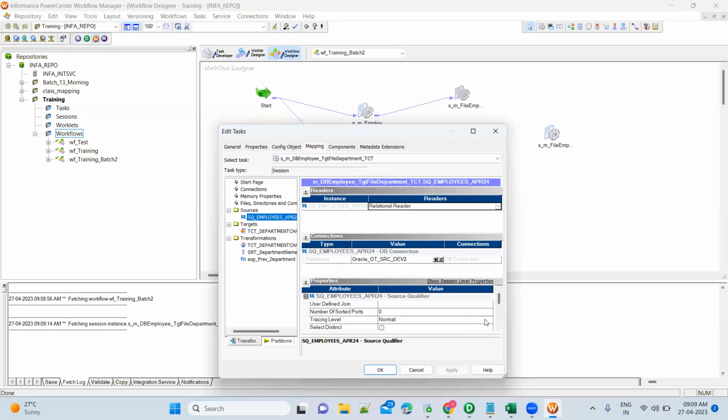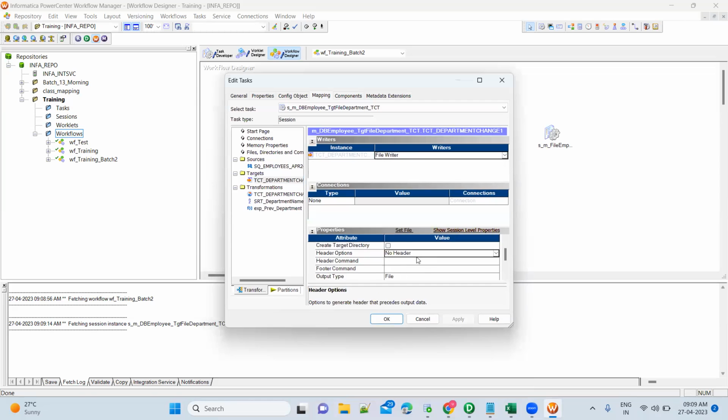Where is your table? Now you are connected to source dev 2, right? Source dev 2. Okay. Now do you need to change anything? You need not change anything. You are reading from the table. Your target is there. And if you come here, target is a file writer. You are writing it into a file. Now you want the header in the file.